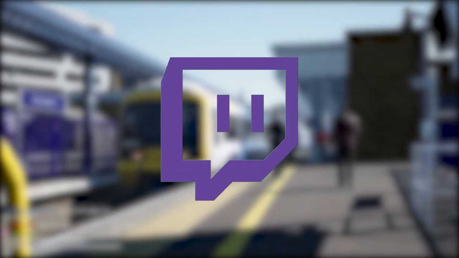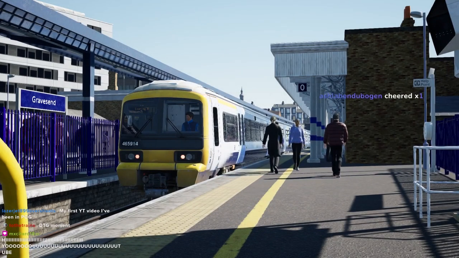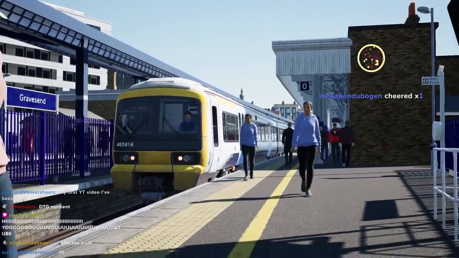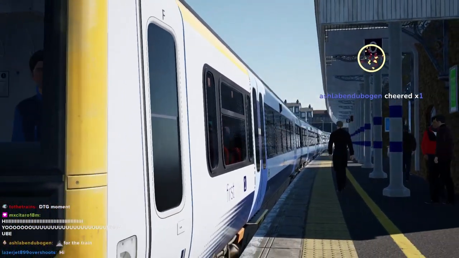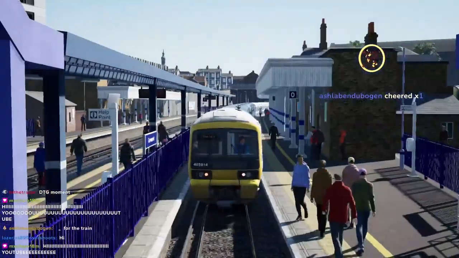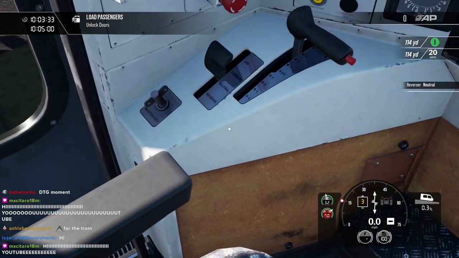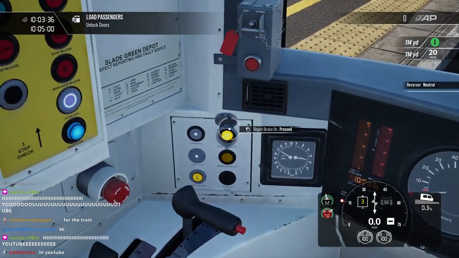Hey guys, and welcome to a brand new Train Sim World free video, where today we are going to be driving from Gravesend to Dartford in the lovely Class 465, or as some people have been saying, the F1 car, I think Features Gaming mentioned or something like that.